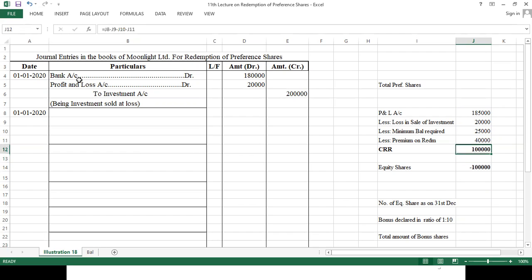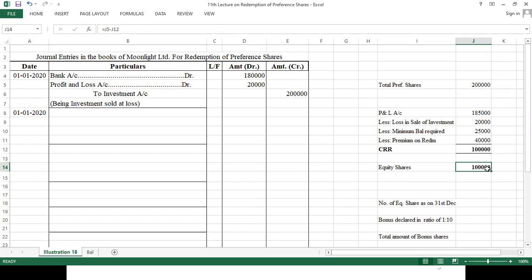Okay. Now how much capital do we require for redemption of preference shares? Now here we are not talking about total claim. We are only talking about total preference shares amount. So that is 2 lakh rupees. Okay. So from 2 lakh, 1 lakh is already arranged from CRR. So balance is 1 lakh. So 1 lakh amount of equity shares we are going to issue.